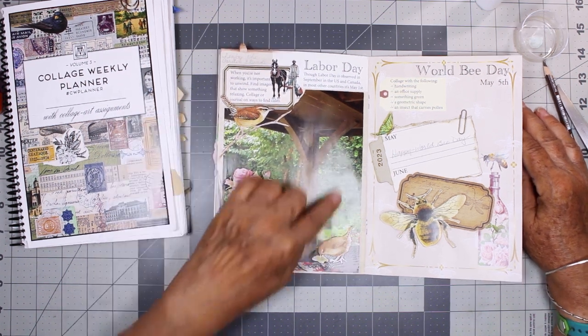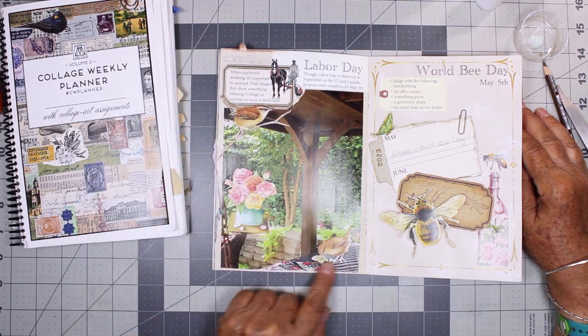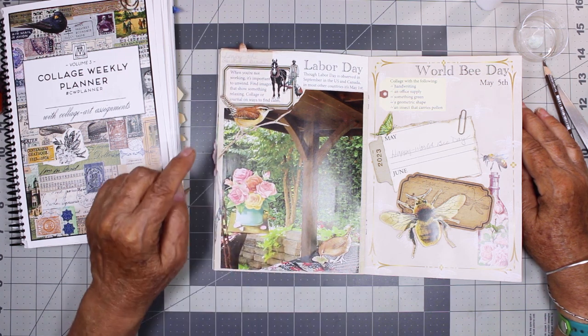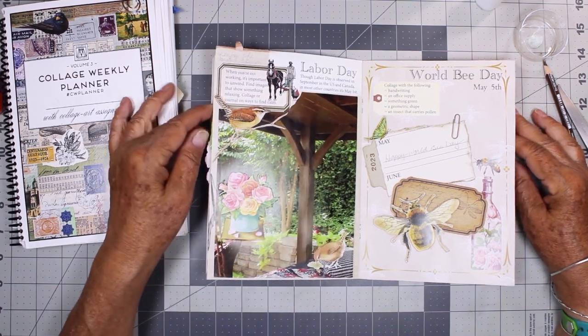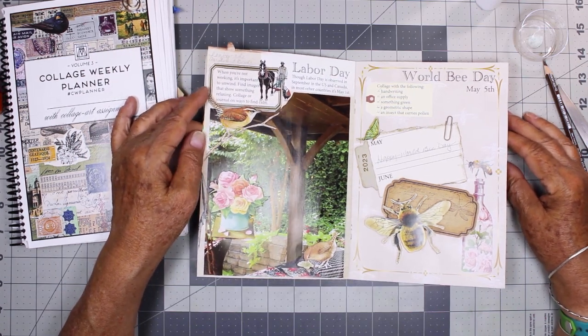So I did a collage. I picked out this magazine picture of this little patio, and it has a comfy seat here with a quilt on it and some chairs. And then I superimposed this basket of flowers, and I put the birds because that's what I enjoy. I enjoy working in my garden and listening to the birds.